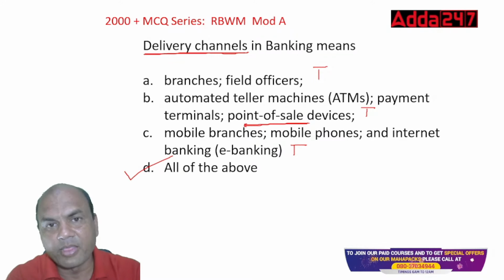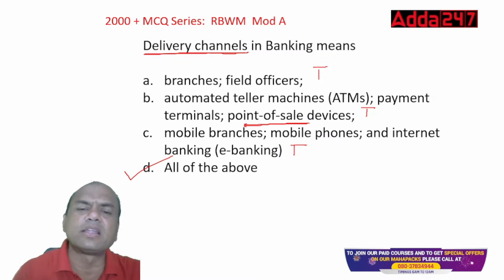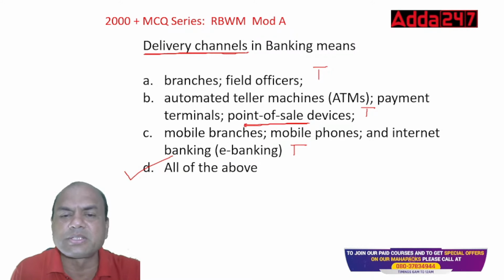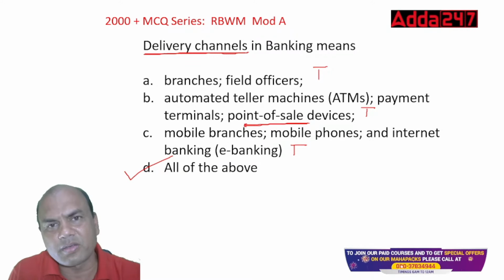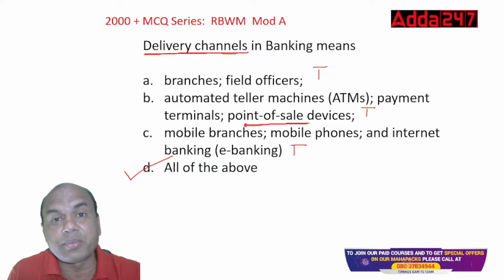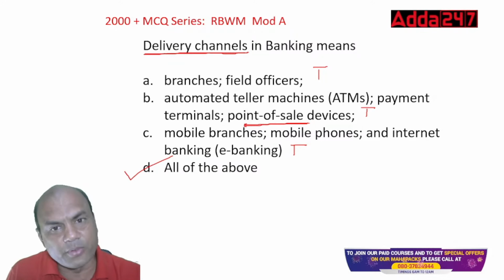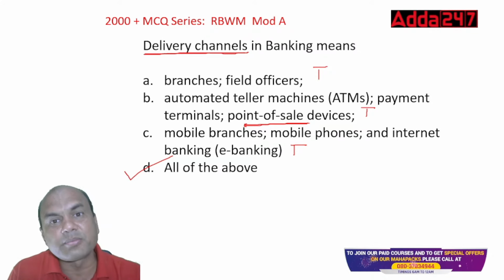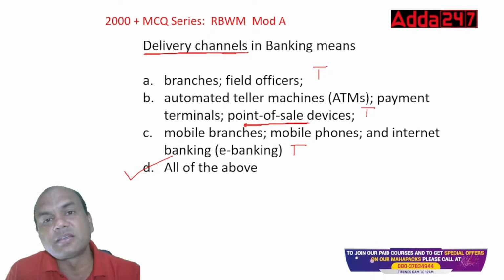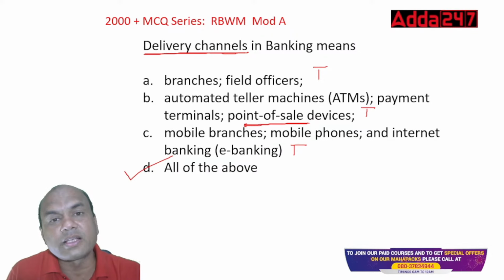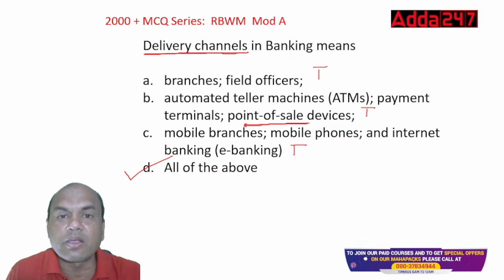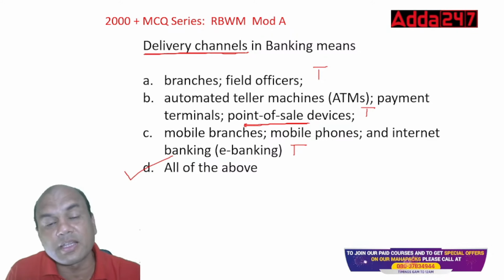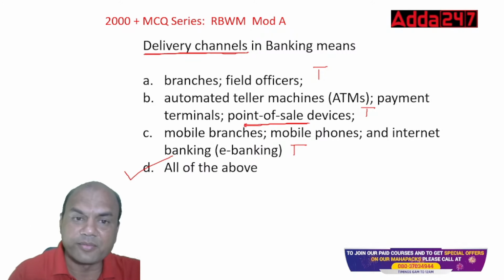Okay. You'll tell me, how is it in point of sale then? In this POS machine, we swipe the card, and when we pay, how do we sell over there? If you check the POS slip which generates whenever you make a payment, below there is a line given by many banks: if you want to open an account with us, or if you want any other service, kindly call this number. So that is again a delivery channel, isn't it?